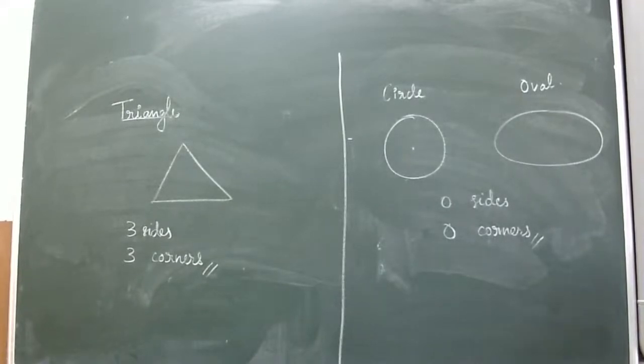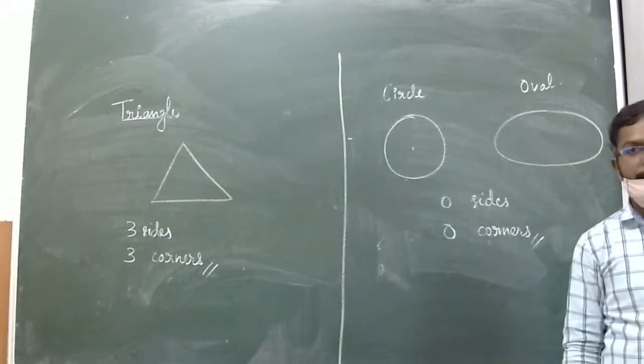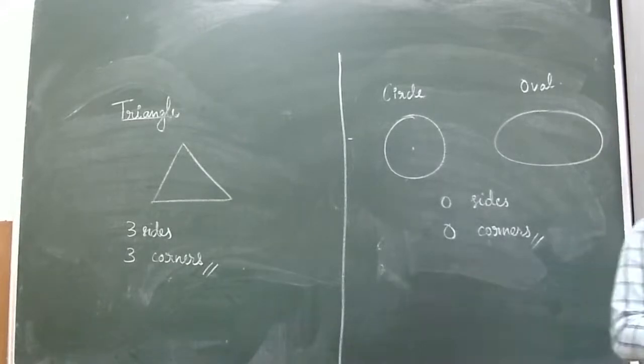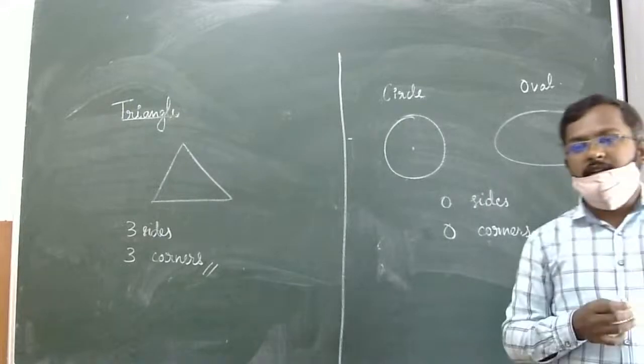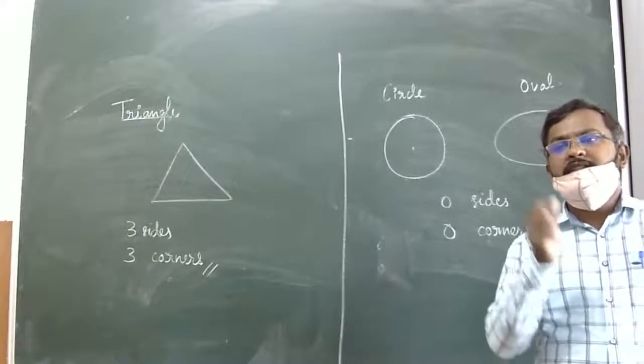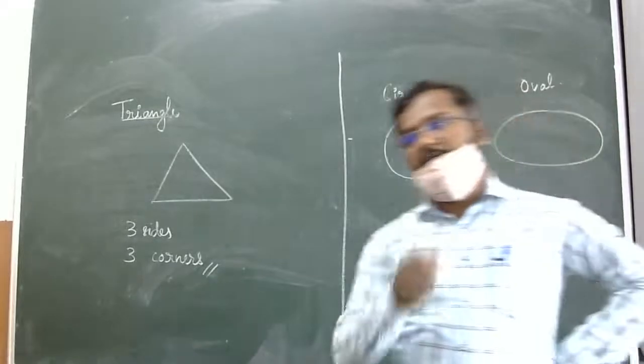So, what is the first solid shape that we are studying? कौन सा solid shape सीखे थे पहला वाला? Square. Is it square? No, square is a flat shape, not a solid shape. It is just like cube. Cube looks like a square, but it is not a square. Square में क्या होता है? Flat होता है. And cube will have length, breadth, and height. Height भी रहता है उसमें, ठीक है?